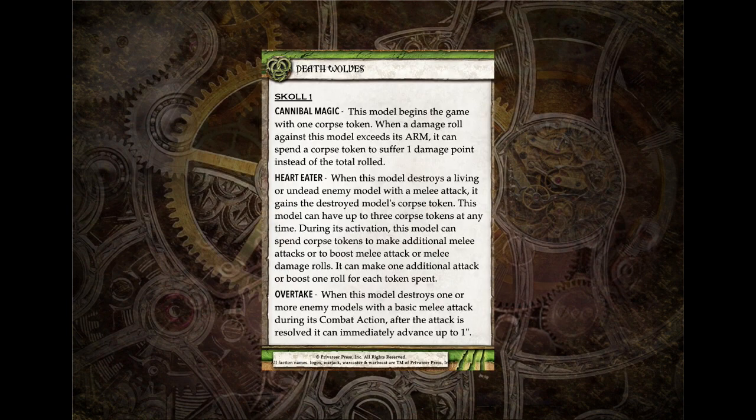Death Wolves are probably the second biggest change for the units, I think. They gain the Cannibal Magic, which just lets you start with a corpse token, which I think is a really big deal for them. Yeah, that's huge. Being able to play them outside of Tharn and actually start with corpses is very, very nice. Because before, you just had to play them in Tharn.